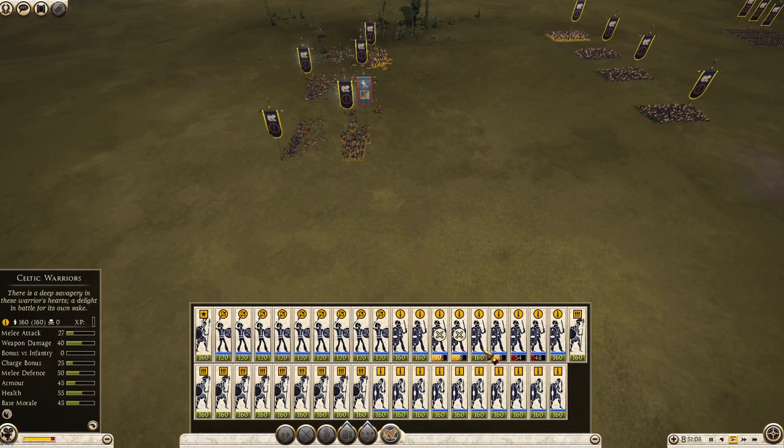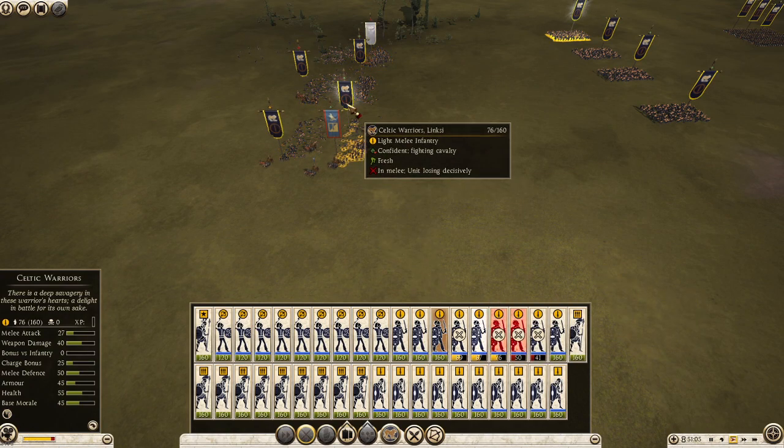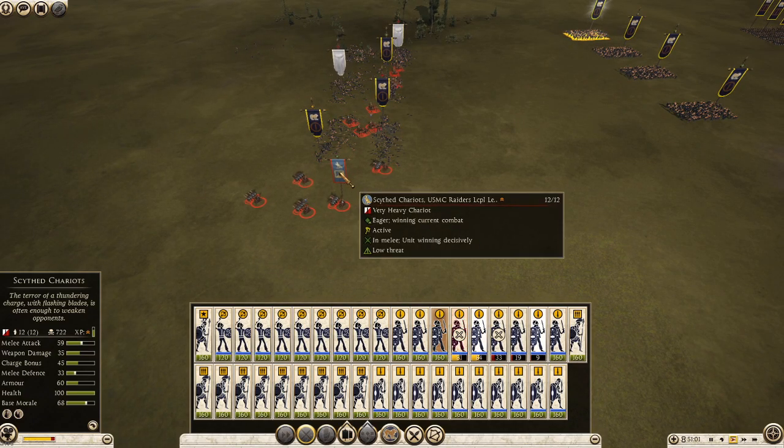And as you can see, it basically just absolutely annihilated those six units. One of them already broke completely. There are 700 kills on that chariot.